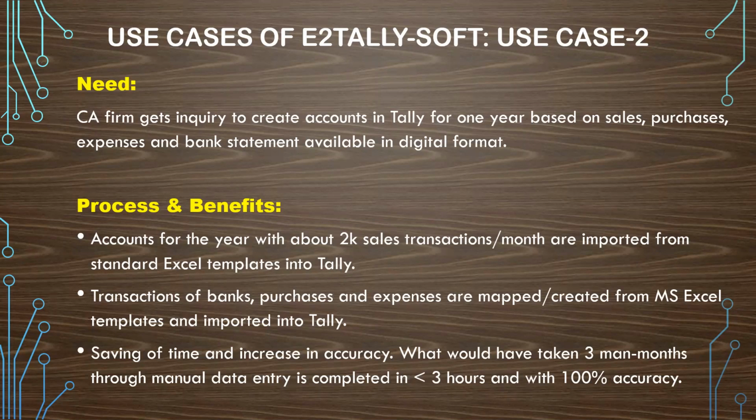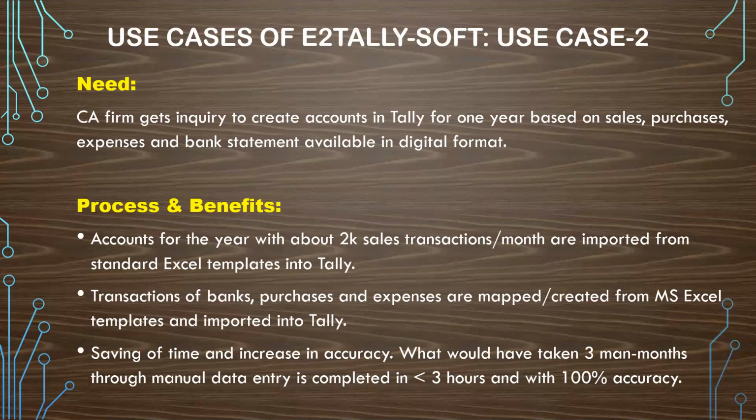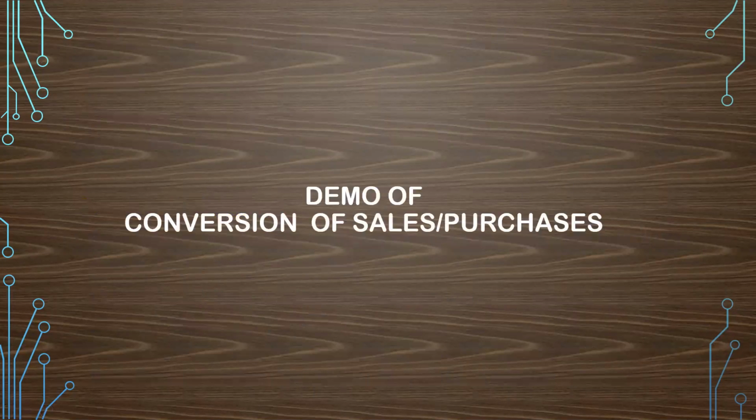Okay, now this is a case study where we have the importing of the masters and the transactions. And then you can also import all types of transactions. Now, to respond to the previous question which I asked you, if you got transactions, let's say pertaining to sales, purchase, or any voucher for that matter, you can get the data in whatever format you want. For example, every transaction is available in a single row. You can convert this into the Tally format and import it. This is the second case which I wanted to show you, how you can import the sales and purchases.